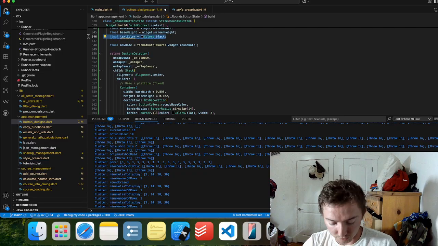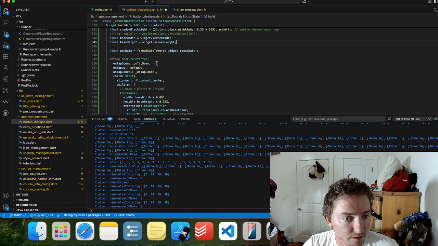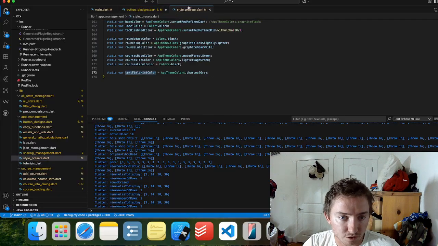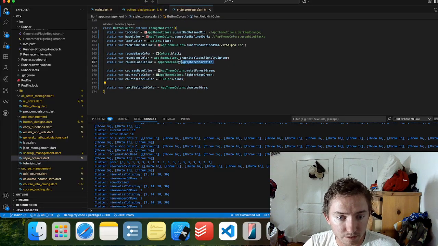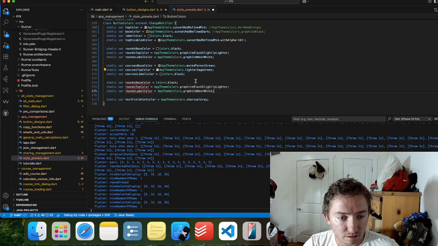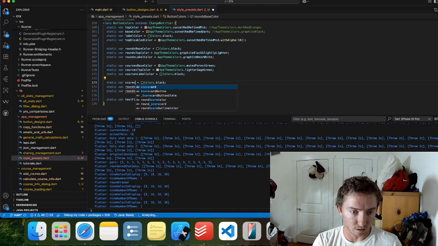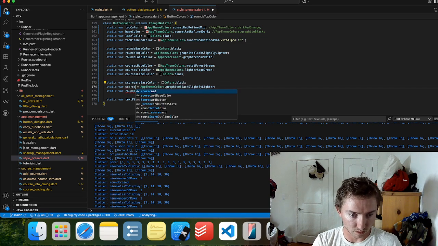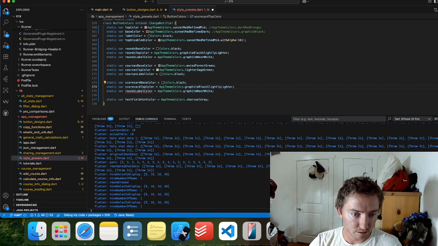Text color isn't used. Okay. All right, rounds base colors. Let's go to the style presets here. Create copies of these. Scorecard base color. Scorecard top color.